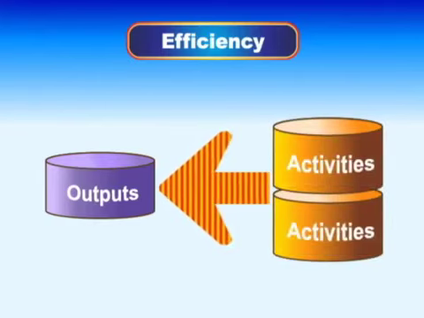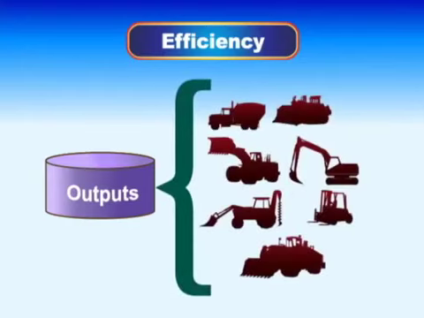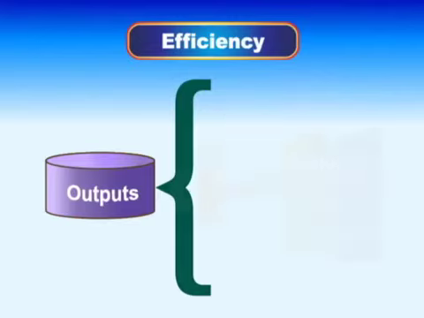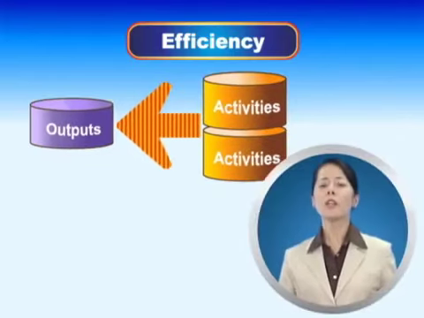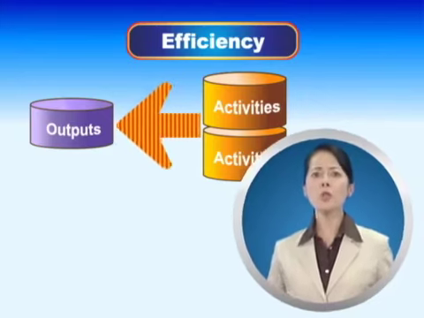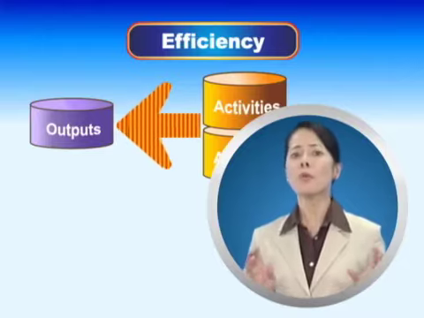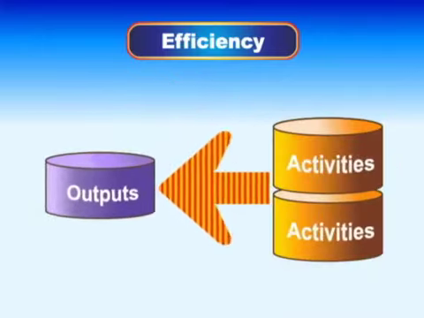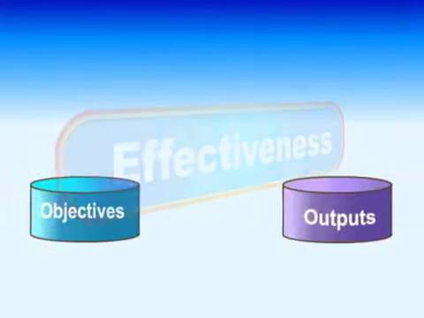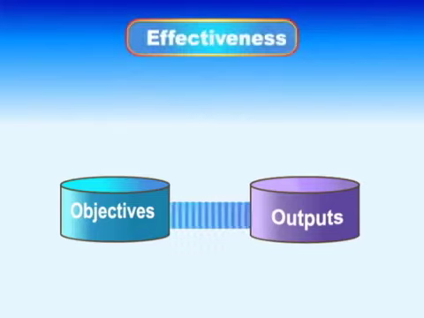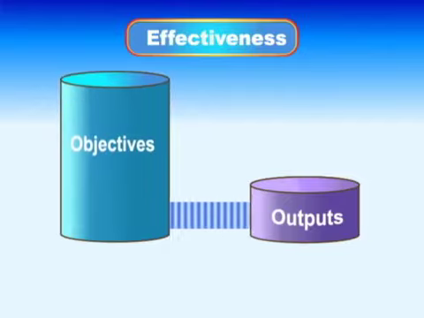For example, you check whether or not the activities have been using appropriate equipment and human resources according to the planned schedule. In addition, consideration is also made as to whether there were any other ways to bring about the same outputs with fewer resources. Effectiveness is measured by seeing how much contribution has been made by obtained outputs to achieve the project objectives by the end of the project.